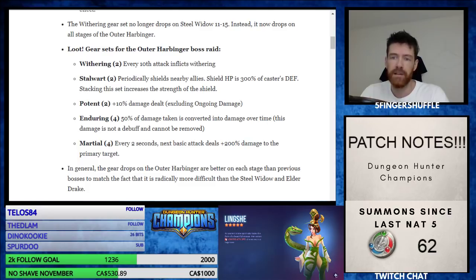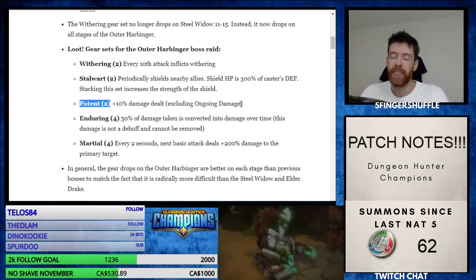The next one is Stalwart. Periodically shields nearby... Oh wait, sorry, that's the one we just read. The next one is Potent. Potent adds 10% damage dealt, excluding ongoing damage.